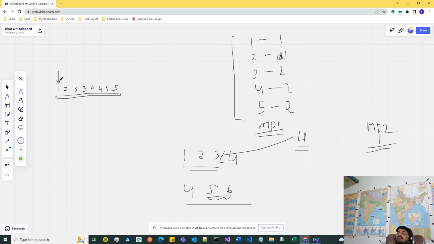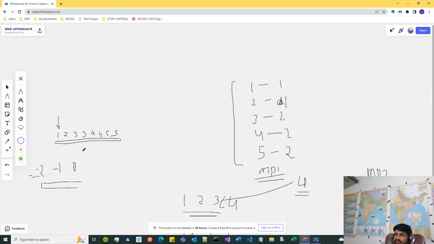As soon as we encounter 1, we try to find out if there is an existing sequence ending with 0, -1, -2, something like that, where we can insert 1 directly. How do we know there exists a sequence ending at 0? This is what map 2 will tell us.